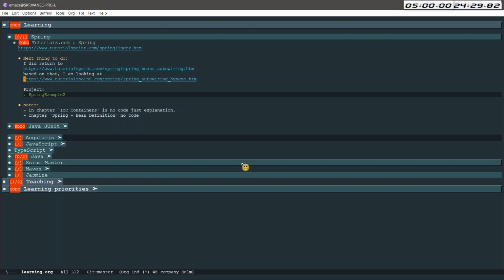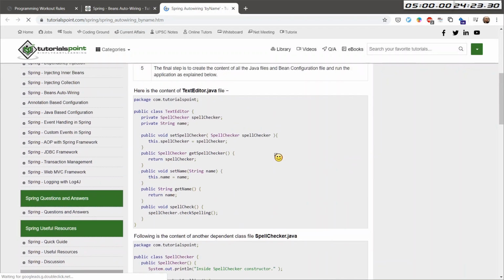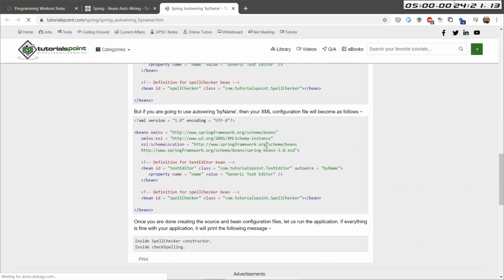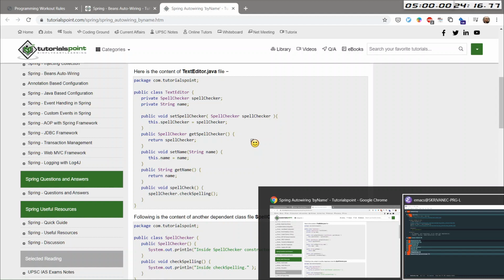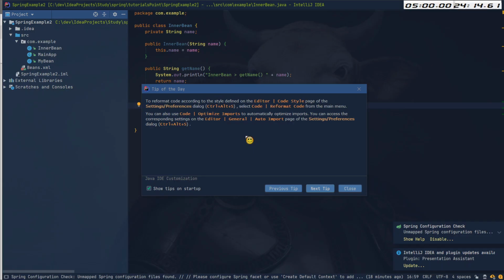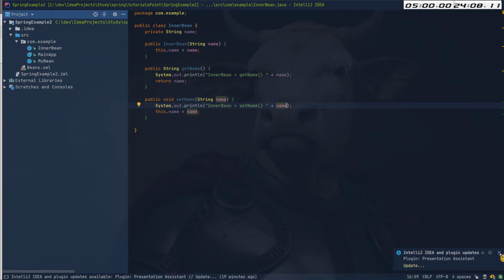If I open the link, yeah, that's the by name, and here is some example which I want to try. If I remember correctly, I did have two classes, and one will be injected into another one.